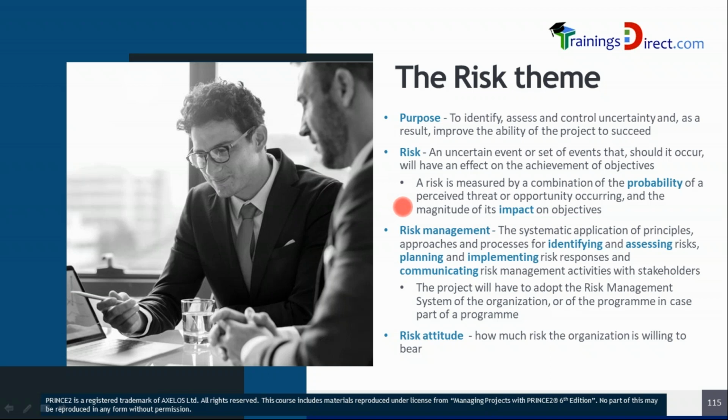Every risk has mainly two characteristics, its probability and its impact, meaning how likely is the risk to occur and what is the impact if it occurs. So it could be something like there is a very less chance of it occurring or a very high chance of it occurring. It is possible that even a risk which has a very low probability of occurring may have a high impact. On the other hand, a risk which has a high probability of occurring may have a very low impact.